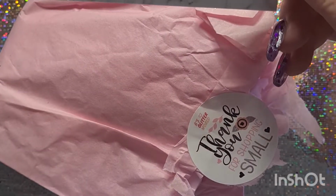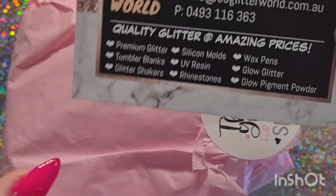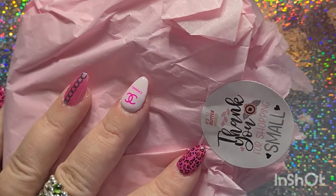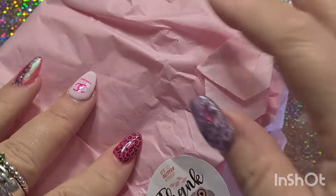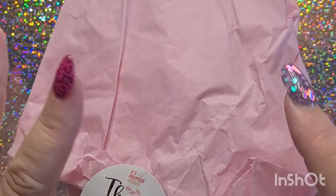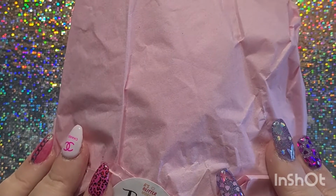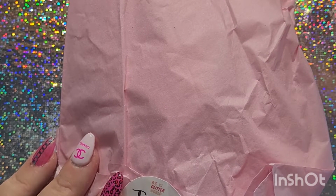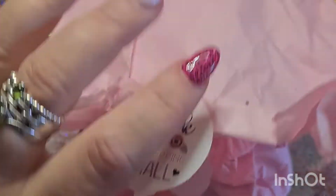So, yeah, I think, was it this one? I've got so many glitter things now, like pages and whatnot, that I forget which one's which. But there was one that had, I don't know if it's Big Glitter World or not, a special one where you get, I think it was $65 worth of glitters in shakers for, I want to say, I think it was $45, but I can't do that at the moment, and there was only six available, and I think it was on Big Glitters World, or maybe it was never, I don't know. Anyway, so this is how it comes.